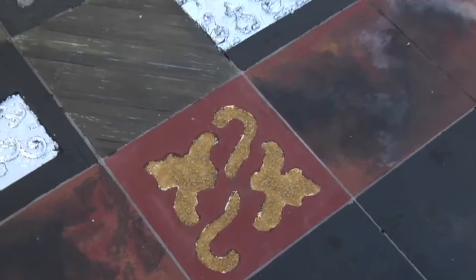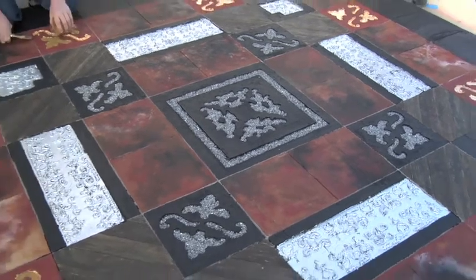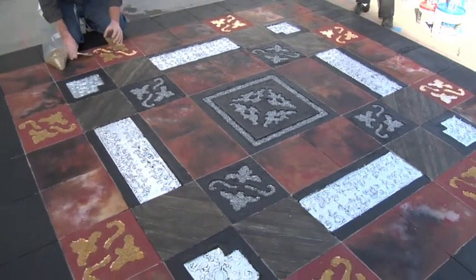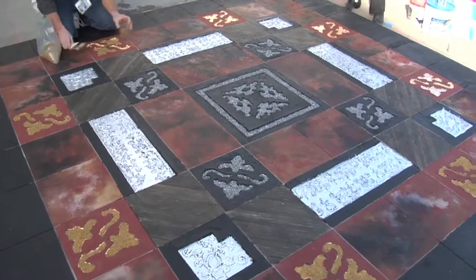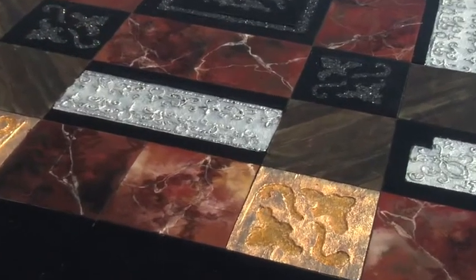I wanted to show that you can take a whole solid floor and just do some inlays of marble pieces. You don't have to do the whole floor, because a lot of people wouldn't necessarily do a whole marble floor. All of these little things — I wanted to bring some of the luxurious and innovative tile products into the concrete market. I think it just gives you an edge of what's different with concrete, and that's something simple that other guys can be using.